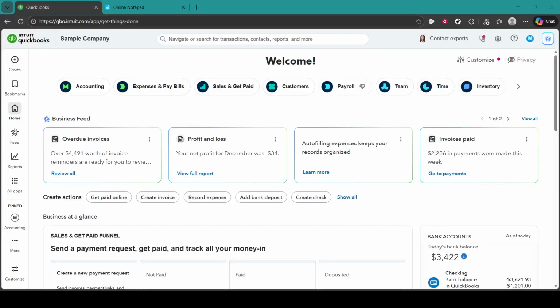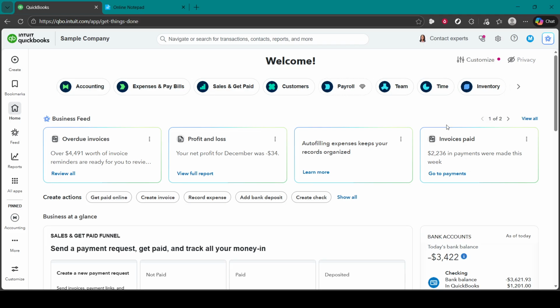In today's video, I'm going to teach you how to remove a bank account from QuickBooks. If you've stopped using a bank account or you connected the wrong one, removing it from your active list helps keep your books clean and your drop-downs uncluttered. In QuickBooks, this action is called making the account inactive.